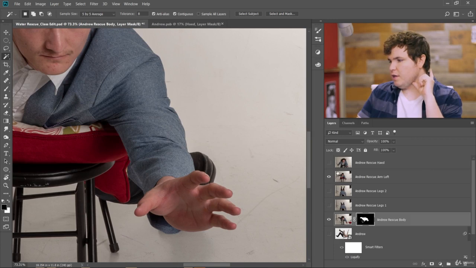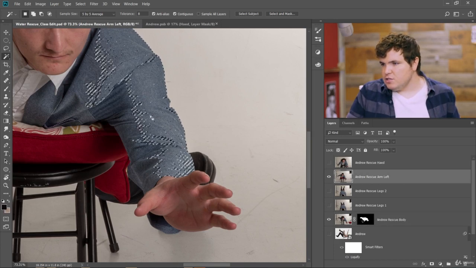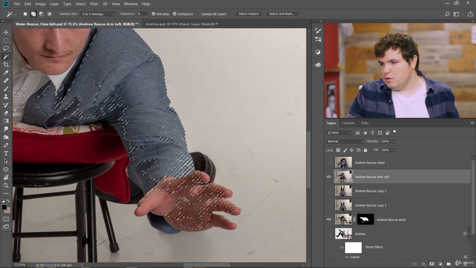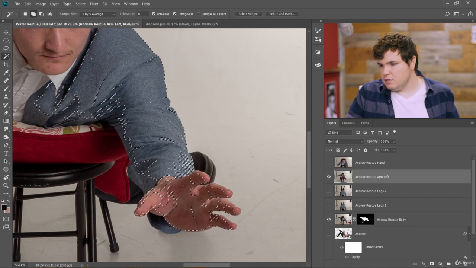So let's go to the arm and cut this out so we can put it on our image. So just with the magic wand tool, go here and try to add everything into the selection.